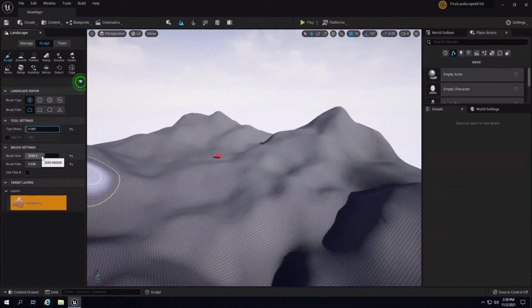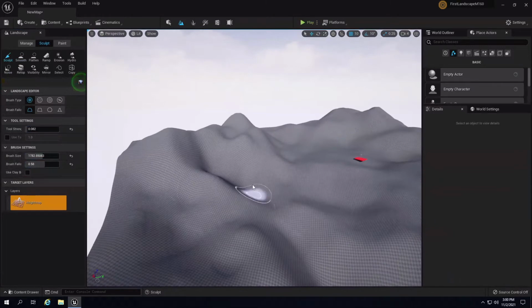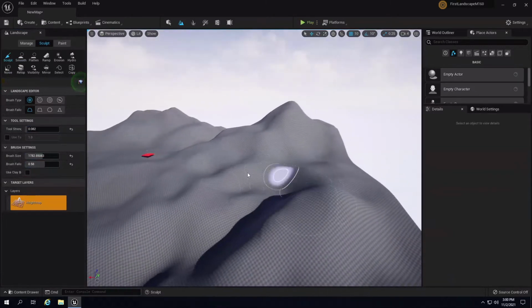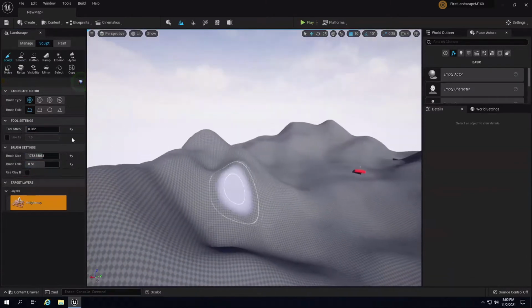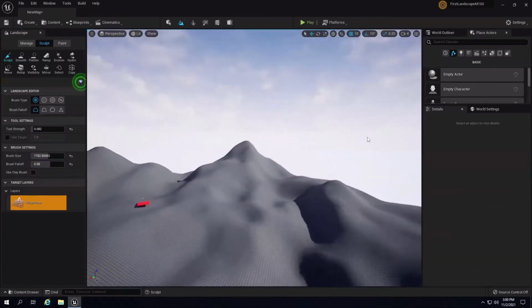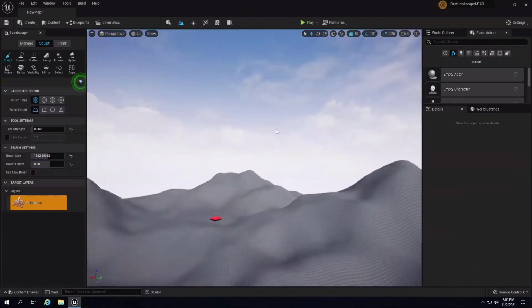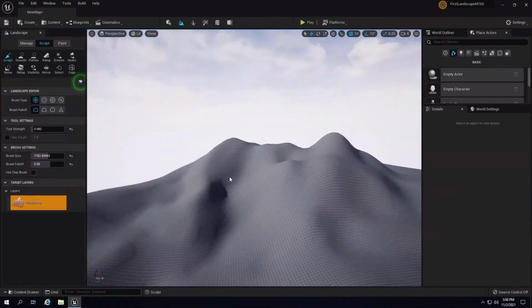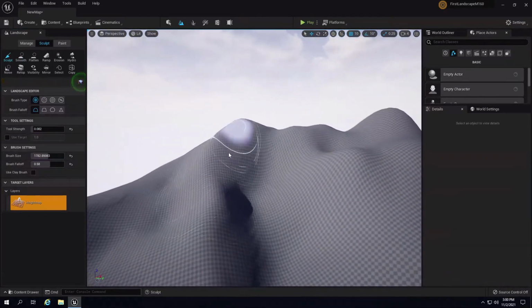And then go ahead and change your brush size as you see fit, and add a little bit of change to your brush tip. And if you have any desire to mess around with your brush type or brush falloff, this would be a good time to do it, because you have access right now. We need to find the areas that have the greatest interest in our level and start to sculpt out some of these details.